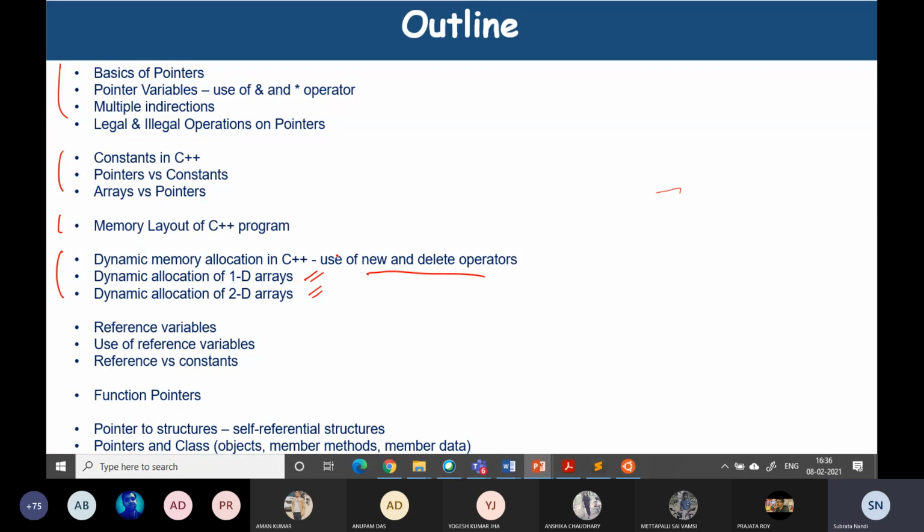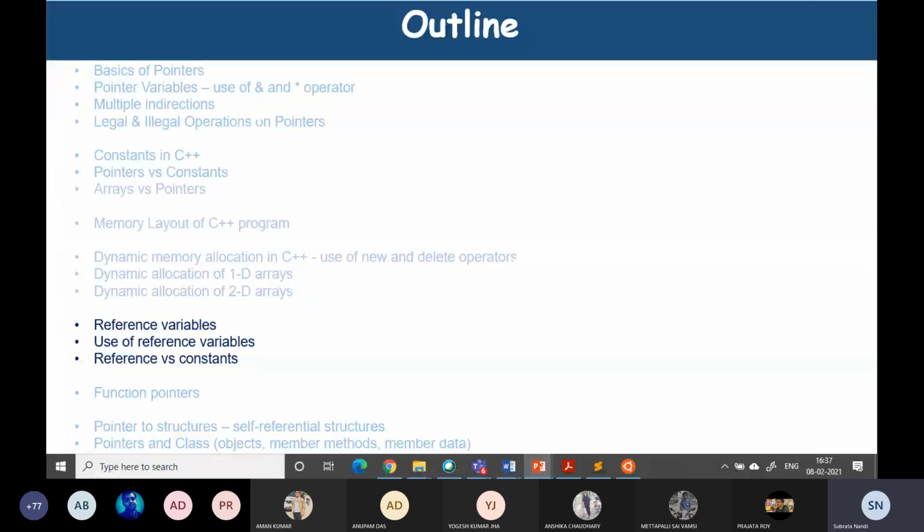In this class we will be talking about reference variables, use of reference, and reference versus constants. The remaining portions will be how we use references and pointers in association with structures or classes in general. So this will be the focus of this class.